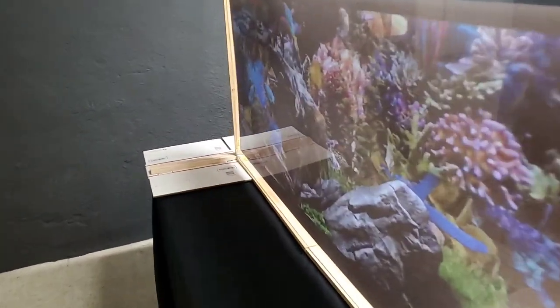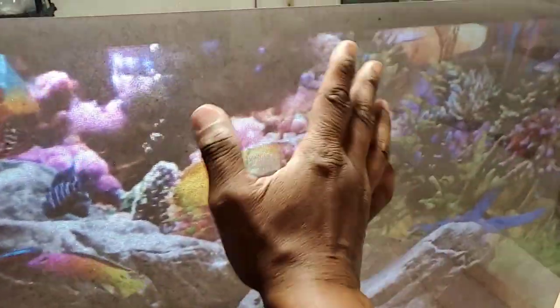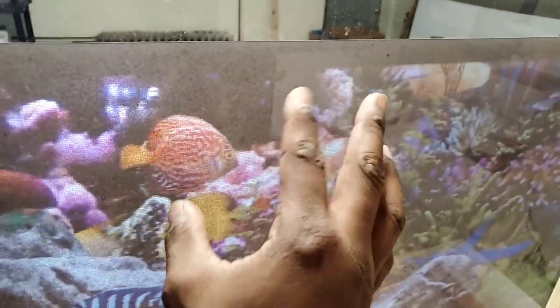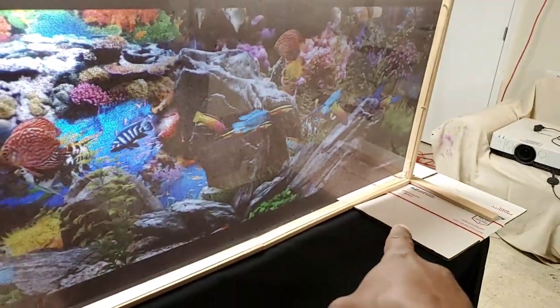And this is actually a reflection, because you can see my hand here if I move back and forth. You should be able to see the reflection of my hand. There it is. You can see the reflection of my hand right there, see? So when you're seeing the reflection from the postal boxes, that's what you're seeing.